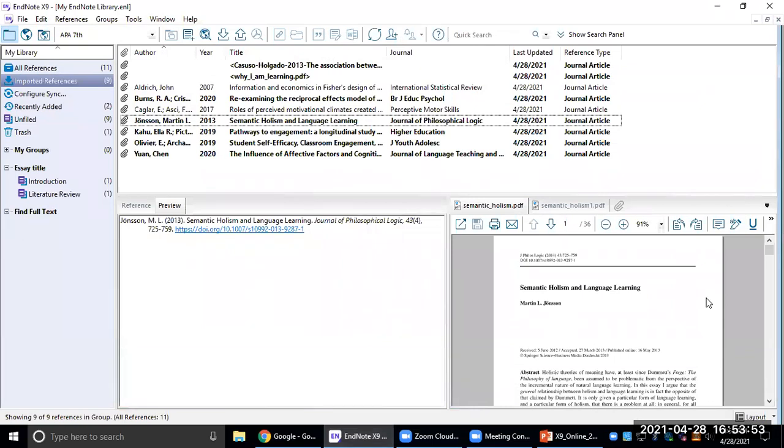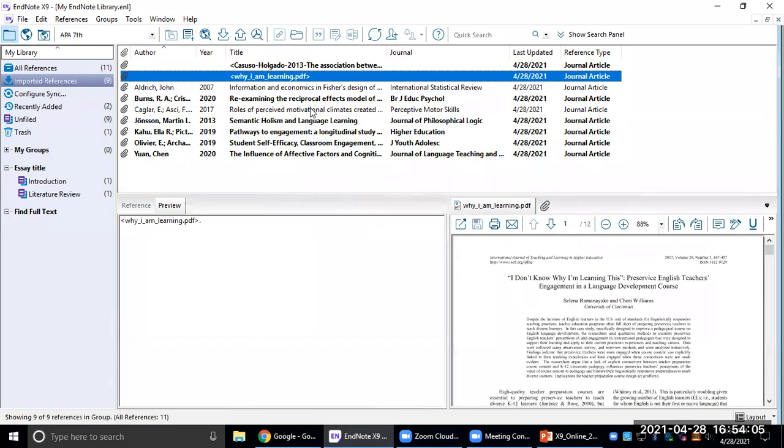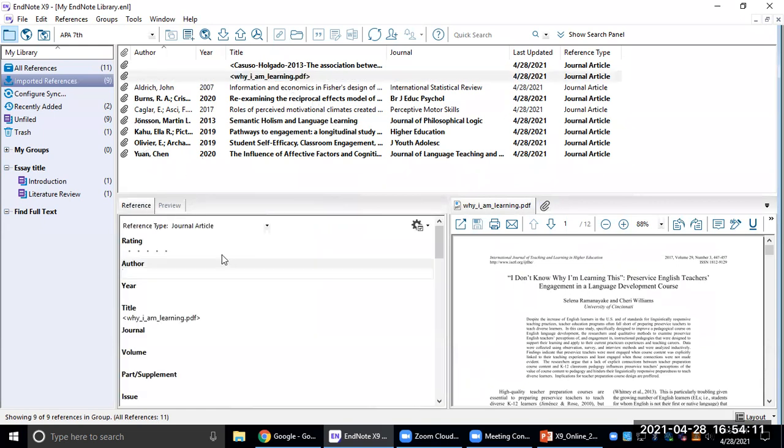As you can see here, I already have some references in my library. I did this by importing PDFs, which you can check out in a previous video. However, if I click on the Reference tab, you can see that there are some items in my library where details such as the title, author, journal are not populated during the import process. This is because the Digital Object Identifier, or DOI number, is not found on the article. I am going to show you what to do when that happens.